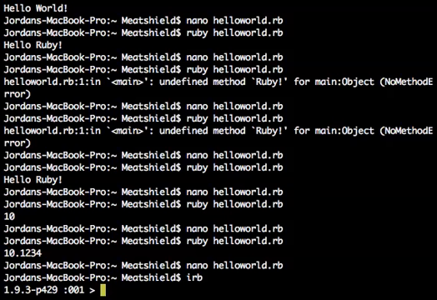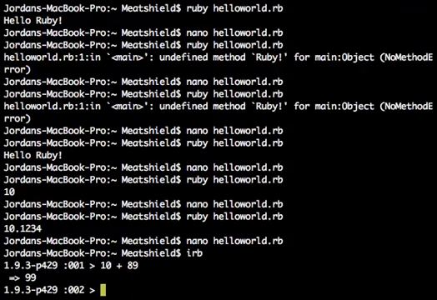This shows the version of Ruby that I have running right now, and then I have line numbers. I'm on line 1 right now, and every line that I run is going to be evaluated immediately after I type it. So for instance, if I want to know what the sum of 10 plus 89 is, and I type that in, I get the result back, and you see it gives me this arrow saying that's the output. So I fed it in on line number 1, and then I get the output immediately.